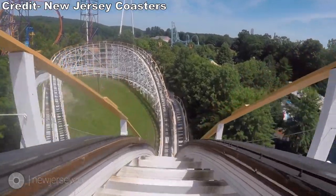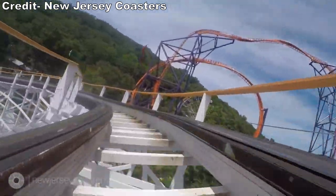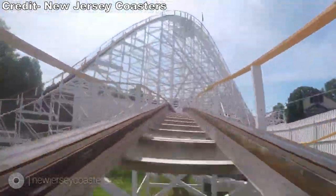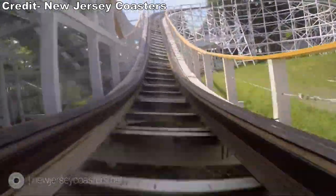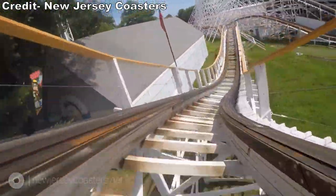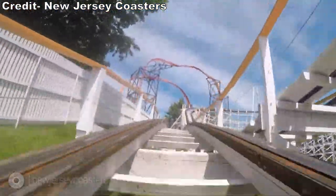The old PTC trains seated 18 riders while the new trains seat just 14 riders. This coaster routinely has one of the longest lines in all of Lake Compounce. The ride only runs one train at a time. Combine that with the short trains and decent ride time and you have a recipe for a slow-moving line. If all the station's switchbacks are filled, which is a common occurrence even on a weekday, Wildcat's line will take about a half hour — and quite simply, it's not worth a half-hour wait.